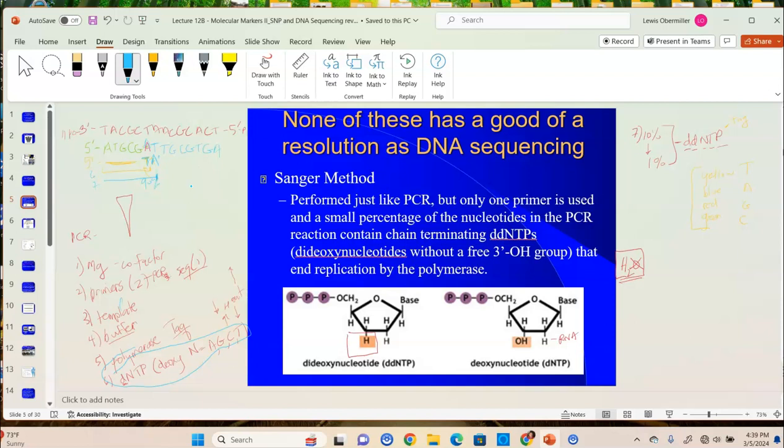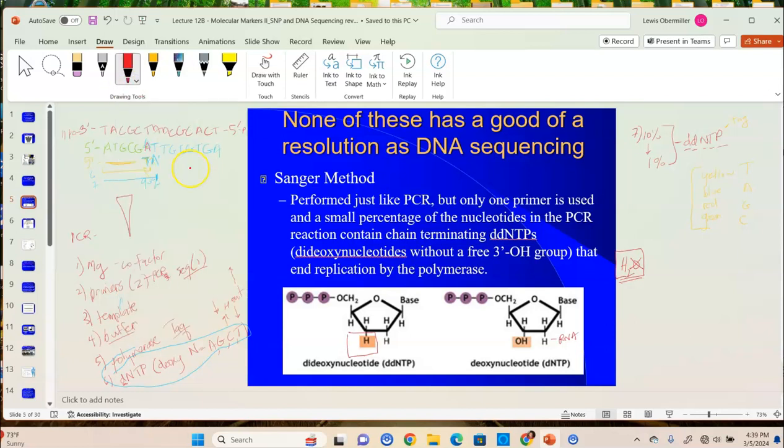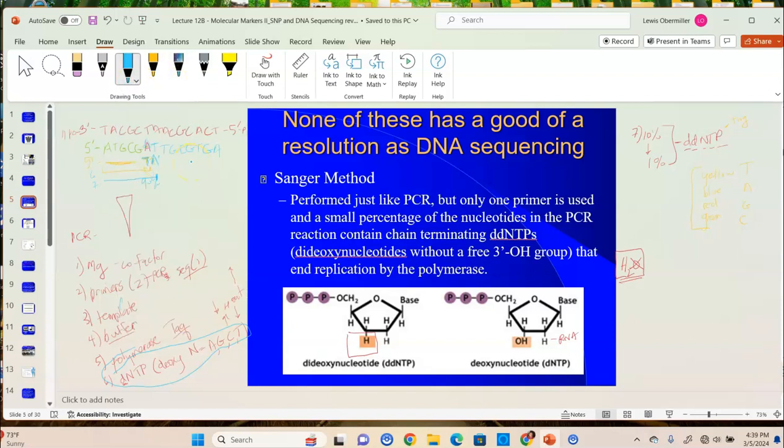And then the next one is going to have a red tag, right? 10% of the time it's going to terminate. Wait, T matches with A, so this one would be an A, so we get another blue tag. That's going to be 8 nucleotides long, and so it would terminate here and so on. And then when we put it in a gel, right, so here's our gel, and I'm just going to put one well.